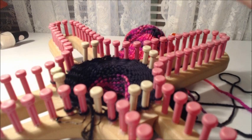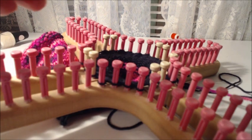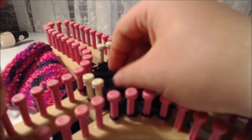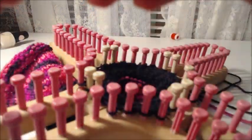But what we're going to do is I'm going to have you pause the video, and here's where you're going to stop. You're going to stop here, okay? You're going to leave these four stitches on, all right? Because what you want to do is be able to just spread them out. There's no point in getting the whole thing off just to have to add them back if you already have it, okay?